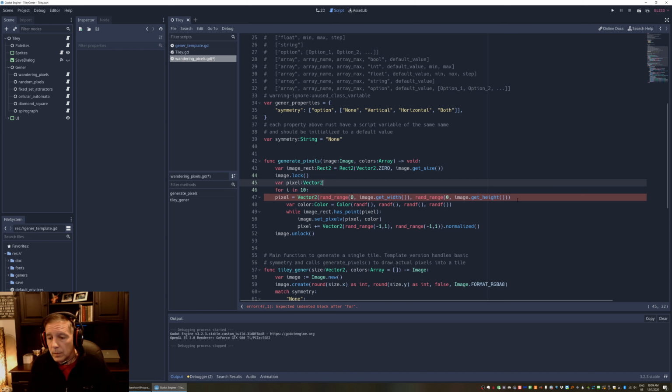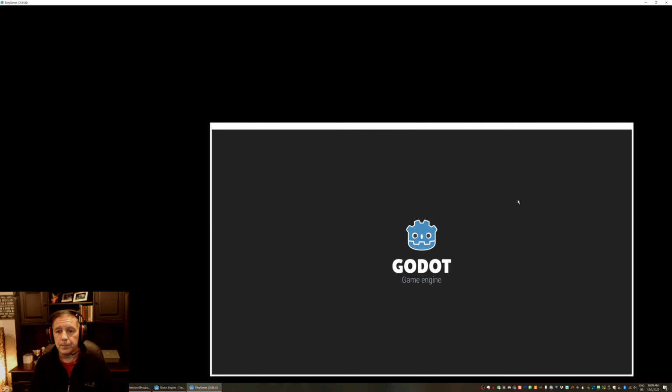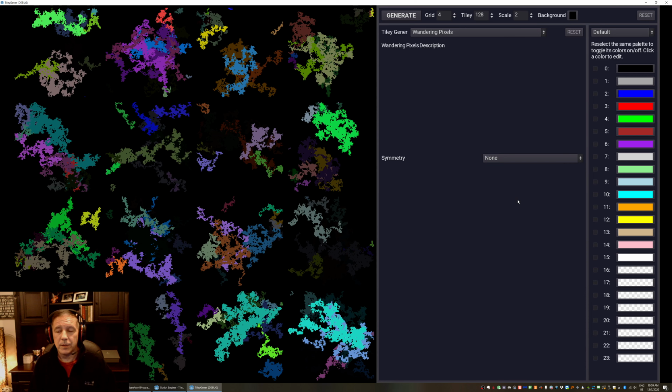All right, we need to set the starting pixel at the beginning of each loop. What's it complaining about? Oh. There we go. That's the effect I was looking for. So with very little work, we have a very interesting looking tile generator already.